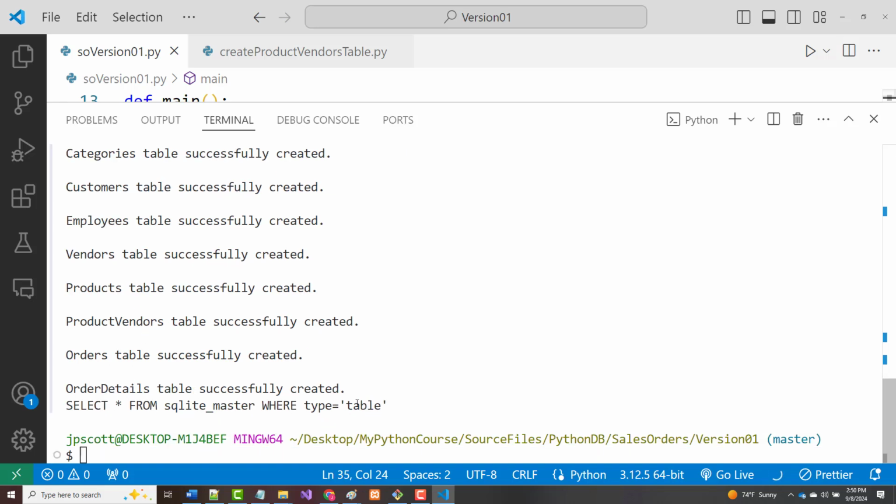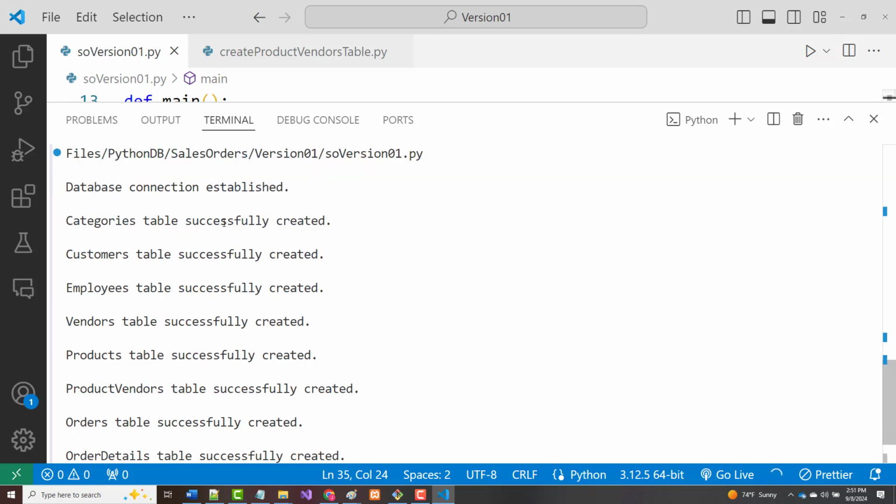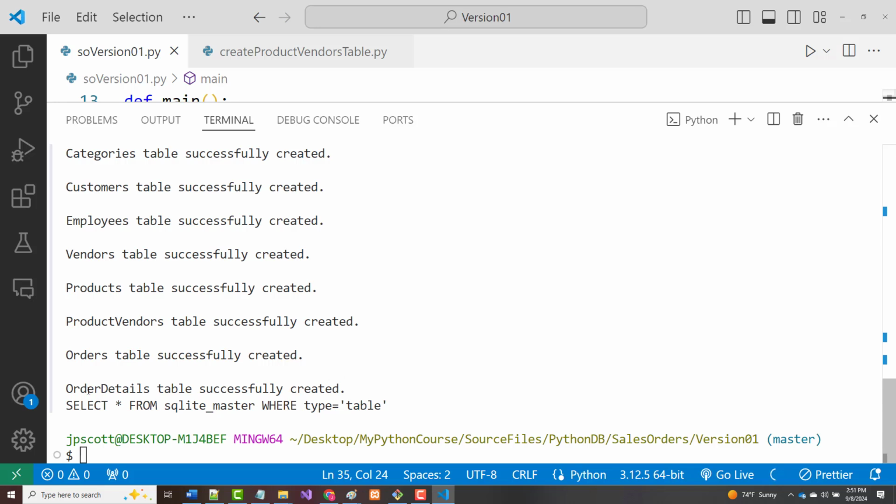So it did not like this. That's okay. Let's see. I think I know already what that is. So step 1, step 2, step 3, step 4, step 5, step 6, step 7, step 8, step 9. All of those worked. This did not work.